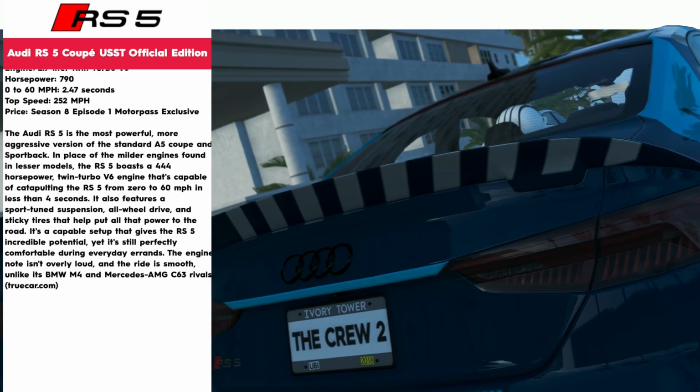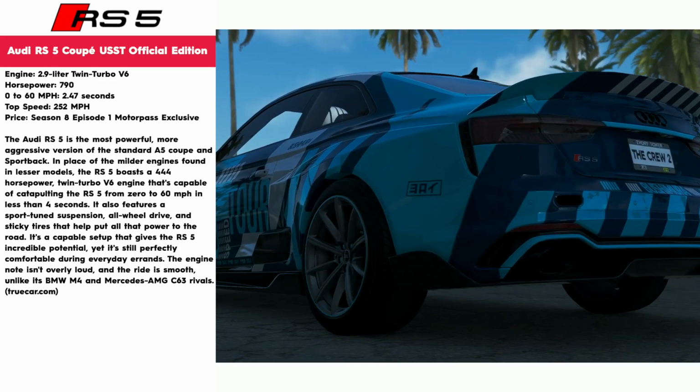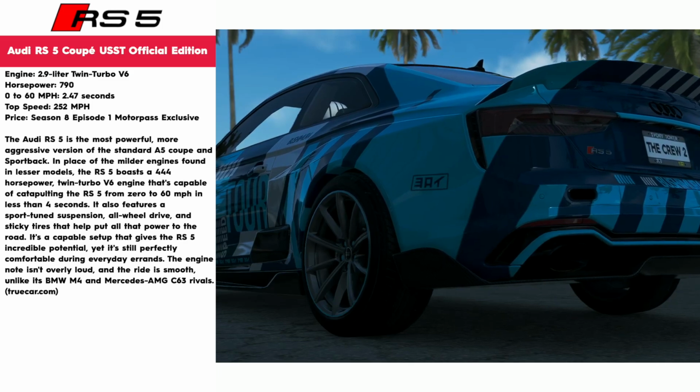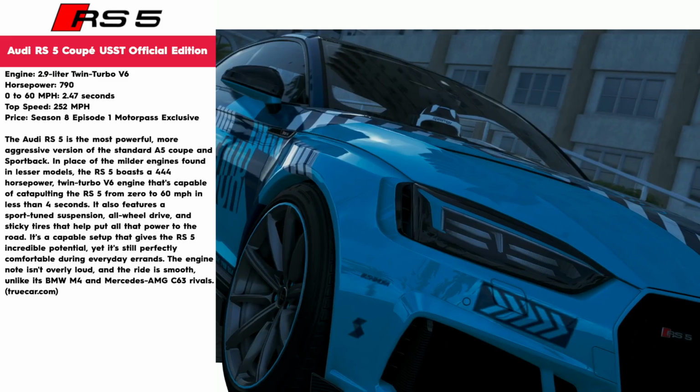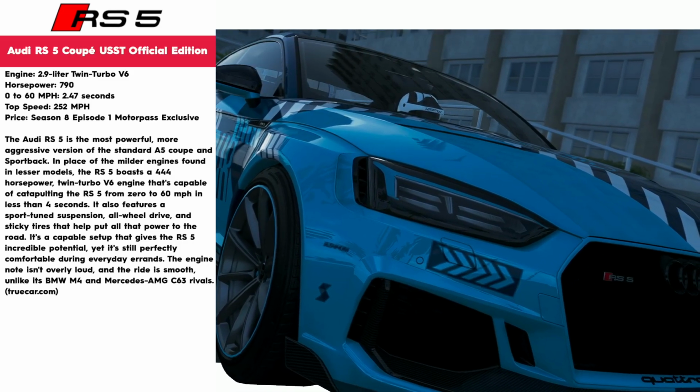DJ Atomika here again with Transporter as we review the final car of the Motorpass for this episode. As we gear up for faster competition in the USST in Episode 2, I think it's high time we looked at the official pace car for this entire season. The Audi RS 5 Coupe USST Official Edition.